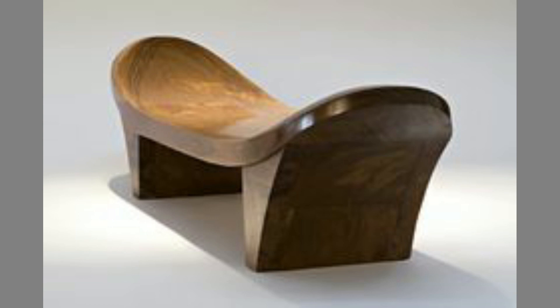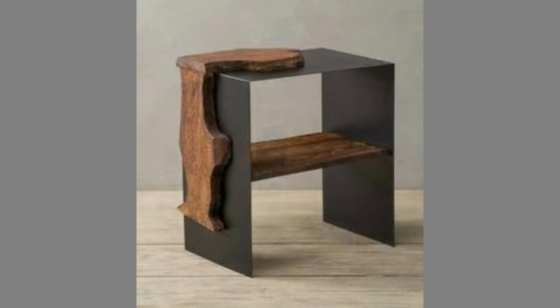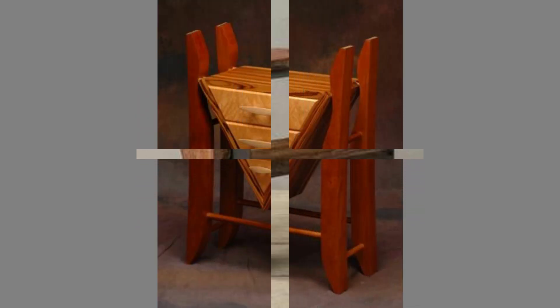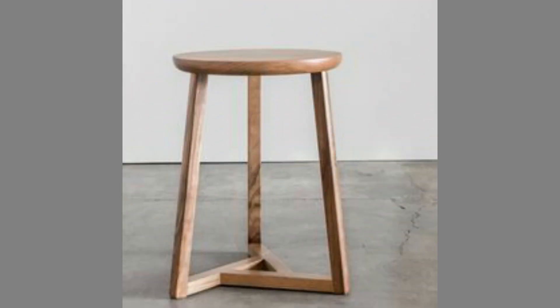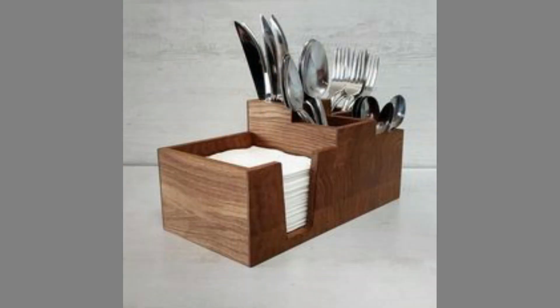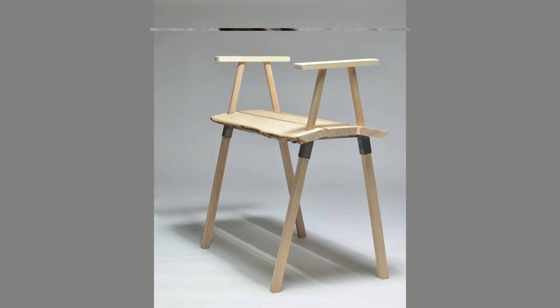Ultraviolet light can change the color of the wood. It is important that your furniture is not exposed to direct sunlight, as doing so will create blotches and spots that are difficult to remove. If certain furniture is exposed, it needs to be wiped with a damp cloth, otherwise the spots can no longer be removed. Sunlight can break apart chemical bonds in the wood, causing the surface to change color. Frequent exposure can also cause the wood's color to fade over time. Chemicals that block UV can slow down this process, however continued exposure to direct sunlight can permanently damage the look of wooden furniture.